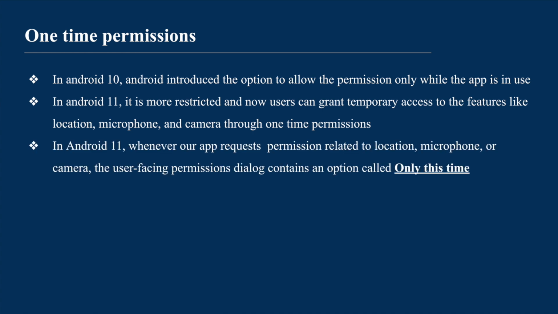In Android 11, whenever our app requests permission related to location, microphone, or camera, the user facing permission dialog contains an option called only this time.